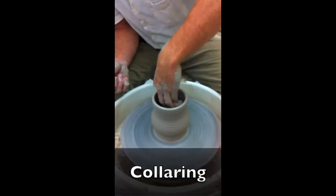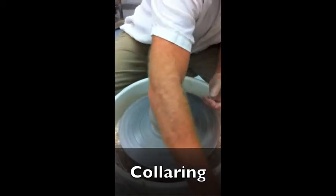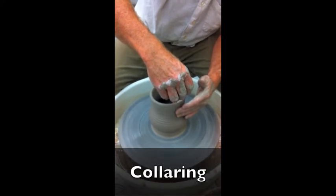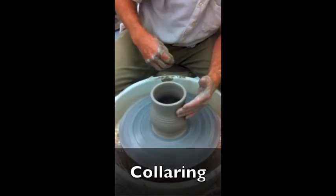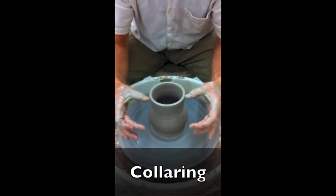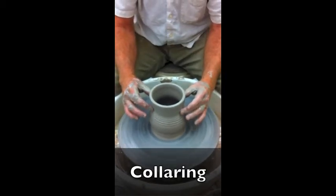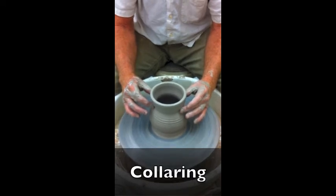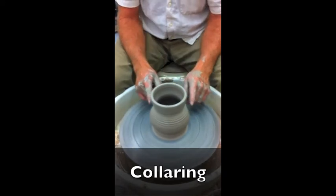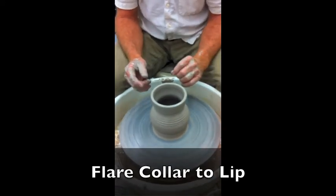The next step, if I feel that it isn't collared enough, I'll introduce a little bit of water. If you look at the way I'm using a sponge and a hand together, you can see that I'm dripping the water right between the fingers and the pot wall. Four fingers are used, and they begin with a gentle pressure in. Pressure in, pressure in, pressure in. Constriction creates a neck or a collar. Belly, collar, and then a flare out to finish the vase off.